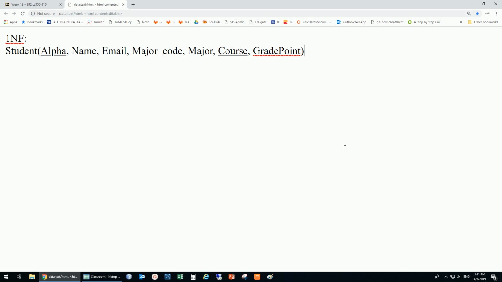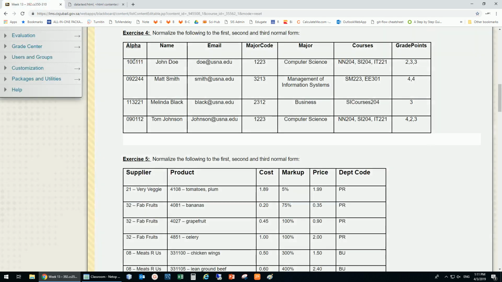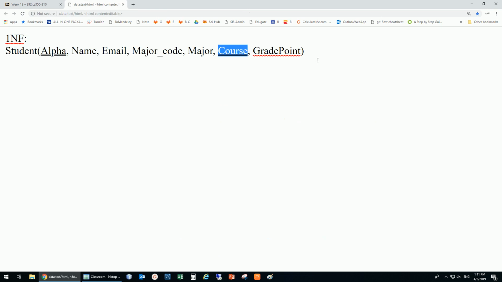Also, why? If I have just the course, that's enough. Do I have the same course with the same student with different grade? Now, same course for the same student. Do I have like the same student taking the same course again? No, it doesn't seem to be the case. So the grade is not going to be part of it. But yeah, if we have some kind of information that he takes the same course again, he might have different grades, well, then yeah, we should have that. But the main thing here is that it's not courses.